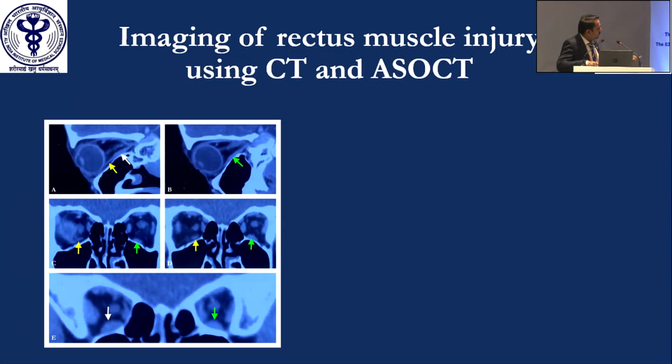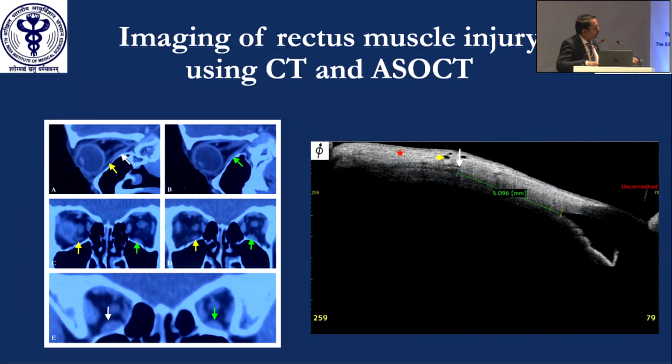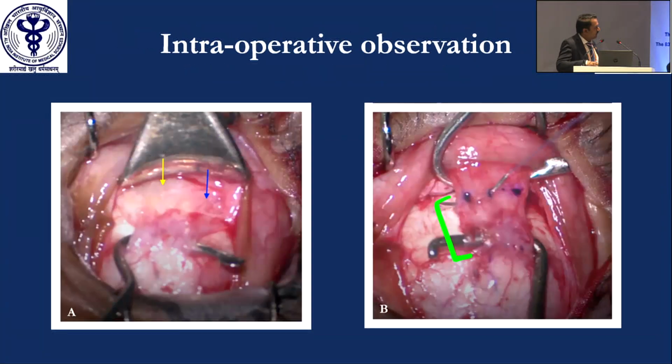In those cases, you are not sure where the muscle is, but if you do OCT, you can see the muscle. What I am saying here is that probably the rectus muscle tendon is torn here, which is why it is acting as a relaxing myotomy. The muscle has been pulled back, so I am able to see it on CT scan. But I won't get any insertion-related information because I need to open the conjunctiva here and operate on this part, not on this part. That's how you can use CT scan, MRI plus AIOS2025 knowledge to create a story and identify the muscle.